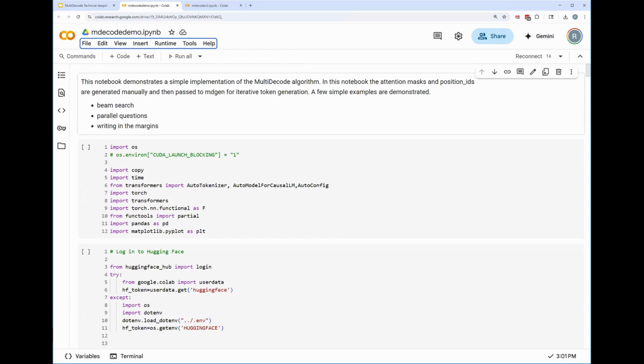And even at the end, Roger has some timing stuff to show how much faster it is than a naive comparison. So excited for this. Roger, I don't know how much you want to divide between understanding the code versus just showing the examples, but we'll cover both today, hopefully.